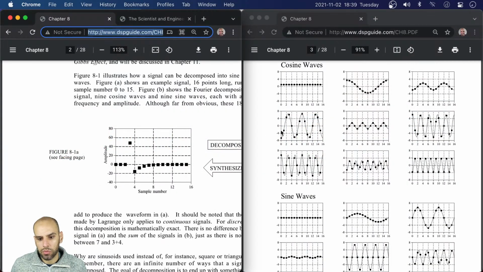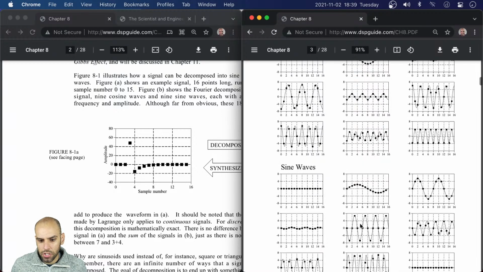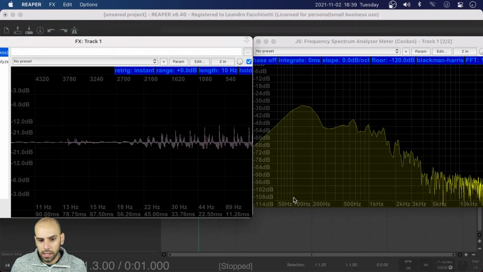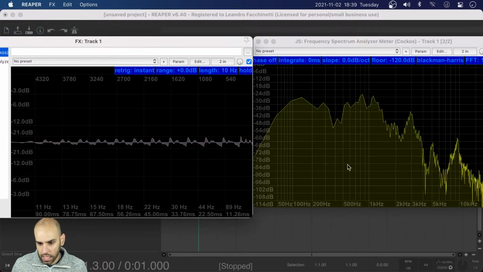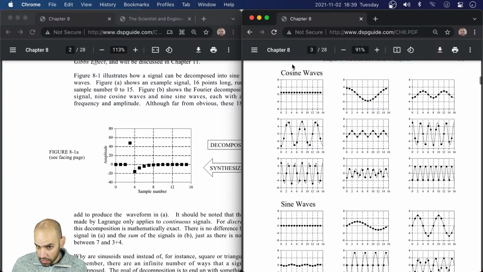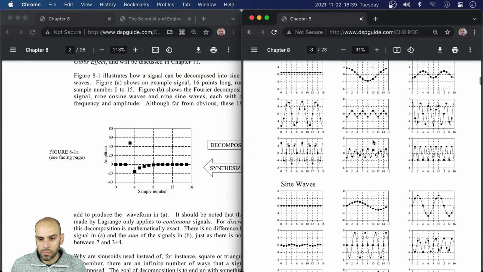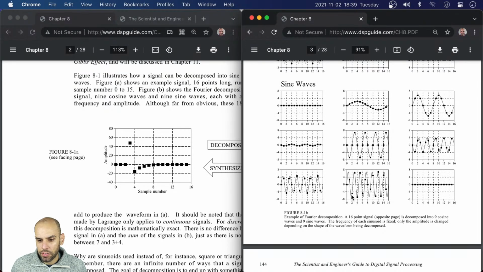As I said, you can go from right to left. You can also go from left to right or back. In this case, these figures here are just showing the cosine and sine waves that make up the signal. So you can think of a frequency of 500, for instance, on this line in the graph. This frequency is represented by a cosine wave and a sine wave that cycle 500 times a second.